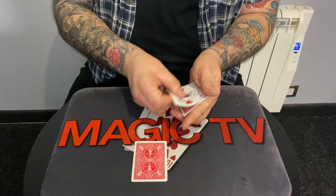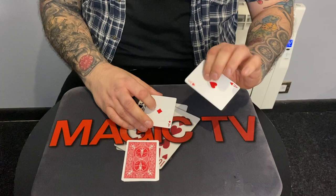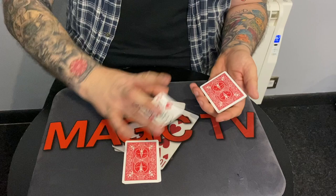That leaves us with two. And I'll let you know the moment it happens with this Ace of Diamonds. So I want you to watch the Ace of Diamonds. Don't watch the Ace of Hearts. Watch the Ace of Diamonds. It looks like this. If I just wave it over the other two, that one changes almost in midair. Isn't that crazy? Leaves us with just the Ace of Hearts.